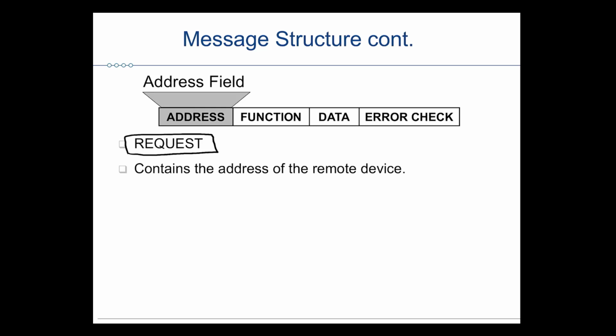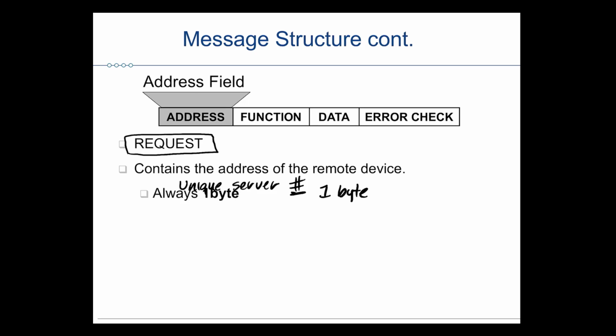But for now, just understand we're looking at a request here for this first one, and the address contains the unique server identifier. So this is our unique server number, right? Because if we're going to have a multi-drop network and we're sending a request out over this multi-drop network, we've got to be specific as to who we're requesting from or who we're talking to. So we're going to call that server by name or call that server by number.